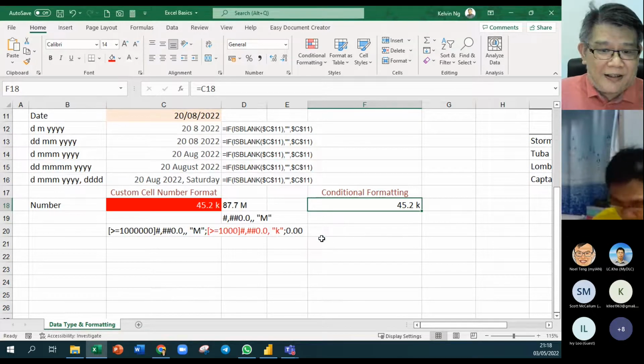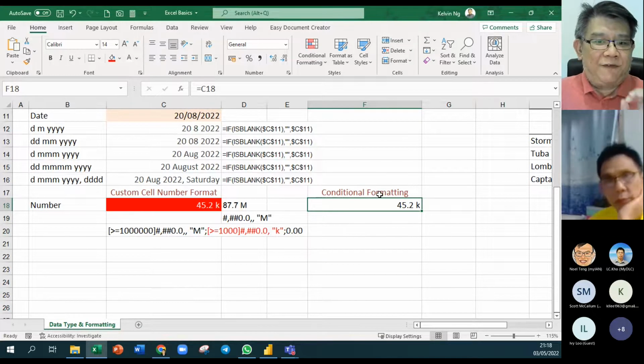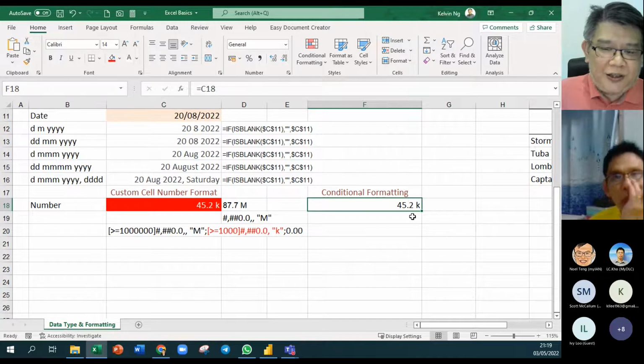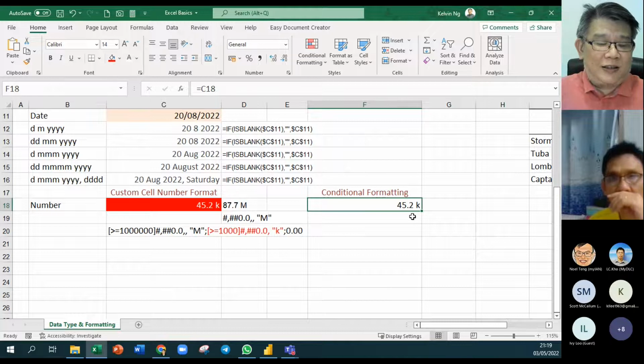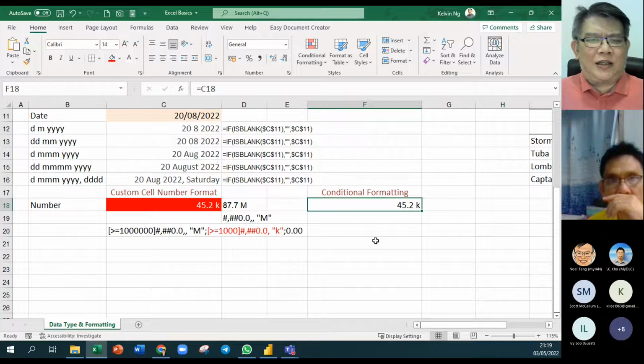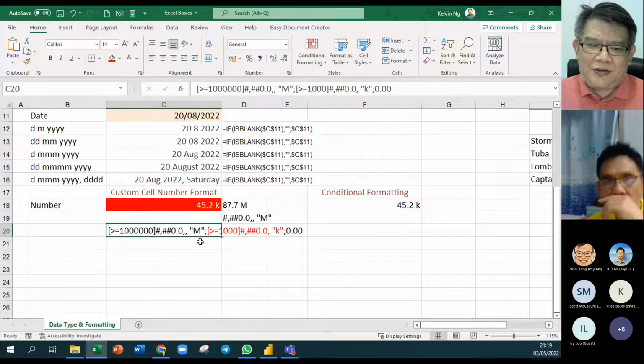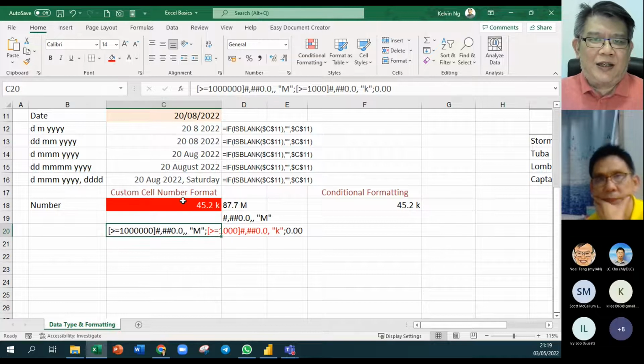Okay, don't get me wrong. I have nothing against conditional formatting. If you are working with conditional formatting, be ready to have your system slow down the entire process. And then you will be complaining that your file gets slower and so on. So another alternative to this kind of formatting is to use custom number formatting.